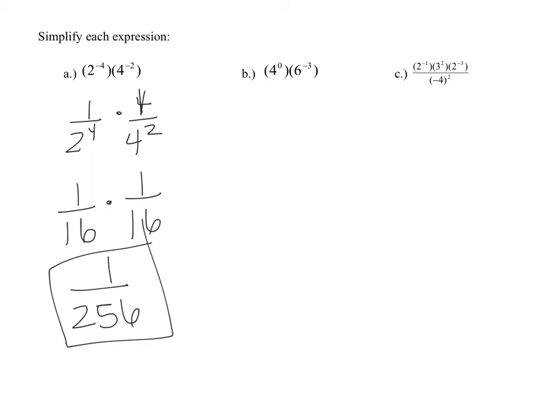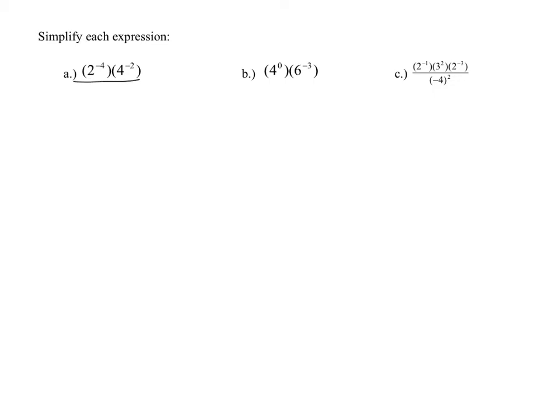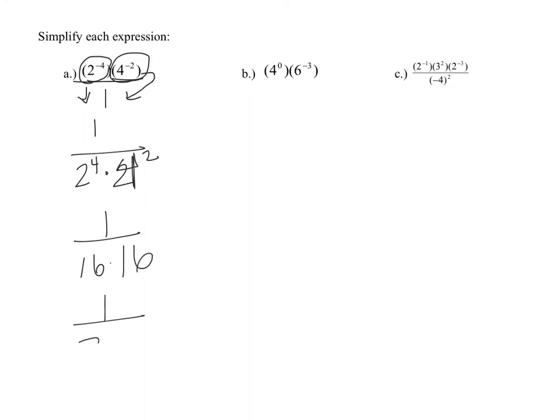So another way of looking at this problem is just to look at it. There's not a fraction bar, so you can assume everything's in the numerator. The other thing that you could do is draw a fraction bar here, like there's a 1, and then this one has a negative exponent, so put it downstairs, and it becomes 1 over 2 to the fourth times 4 to the second, which becomes positive by putting it downstairs. And so then, just like we did before, you have 1 over 16 times 16, which is still 1 over 256. So it's however you want to look at it, all right?